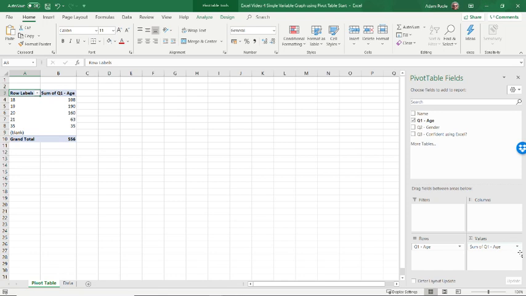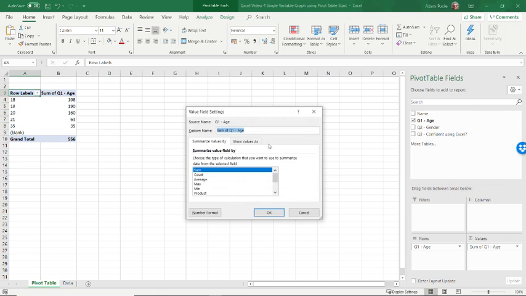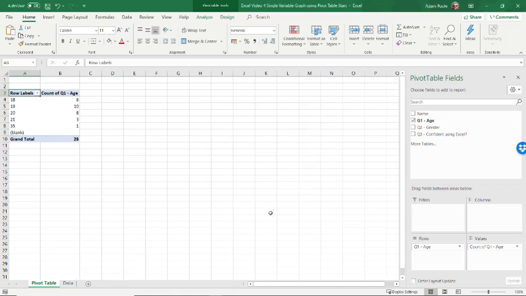So you see here on the right hand side down at the bottom right in that values box that we've just dropped question 1 into, it's got this little down arrow. So if we click on that, we've got a value field settings there as the first option at the bottom of that little dialog menu. If we click on that, it brings this dialog box up, and you can see that the second option here is count. There are other options, but we want the count, and we're just going to click on OK, and you'll see now that it's actually produced the number of people who have answered to each different age.